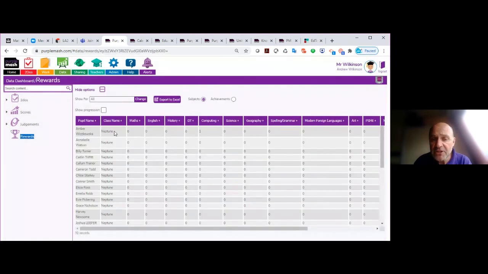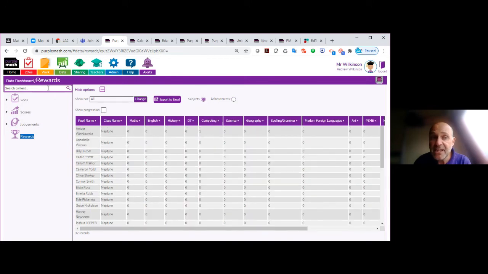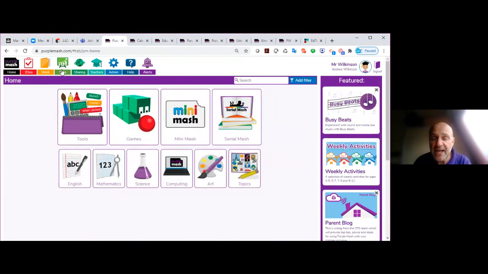And last but not least in this area, if you wanted to see where you're up to with the rewards, if you click on the rewards, you'll see all the children listed, all the subject areas, and you'll be able to see there's the one reward I've given Amber in computing. And again, it would just say the numbers that you'd given, and you can have it by achievement or by subject area. Okay, so again, just a handy little one-stop shop for collecting any sort of data that you might need at the moment. So I have quickly zipped through this just to give you an idea of the sort of things that will make your life easier back in the classroom.